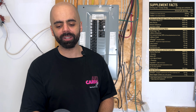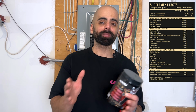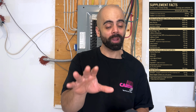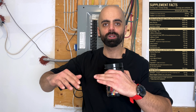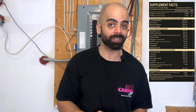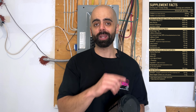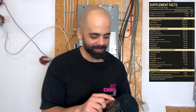So the first ingredient here, Citrulline Malate. It's not really the best ingredient because it's a 2-in-1 ratio with malate, and citrulline is not really the full clinical dose when it comes to the ratio. Because it's 6 grams in here, that means there's about 3 to 4 grams of pure citrulline, which is just minimal. This is just what you need, just a little bit of nitric oxide boost. So this might work well with the nitric oxide supplement, which by the way you can check out on fitfrick.com or my YouTube channel. There's more reviews to check out.